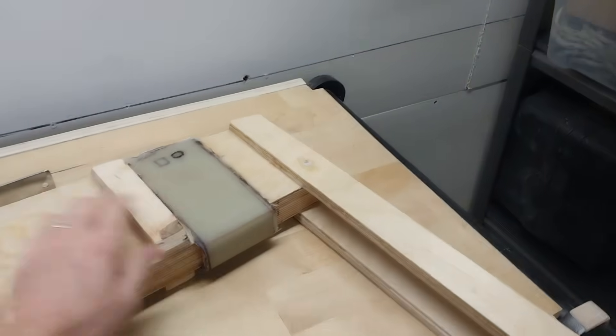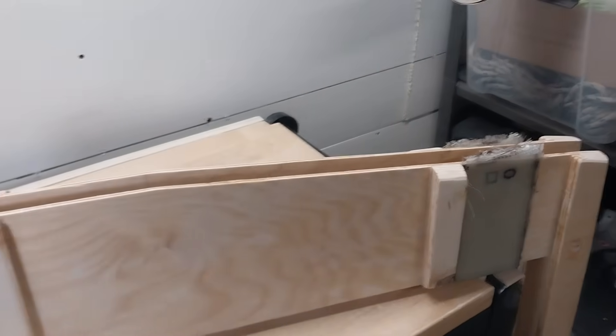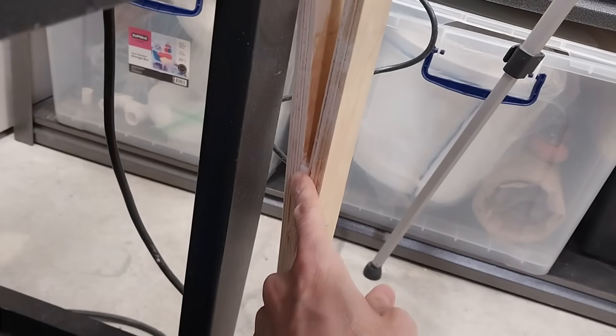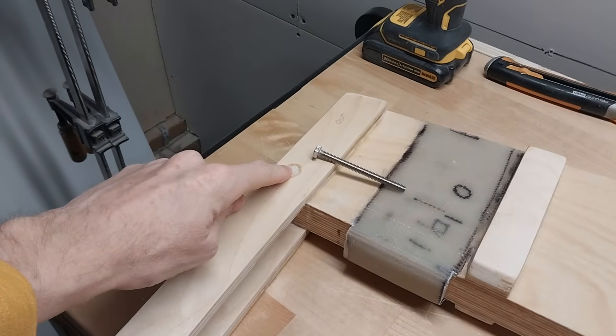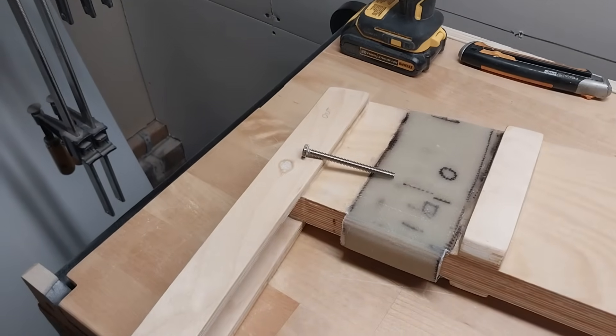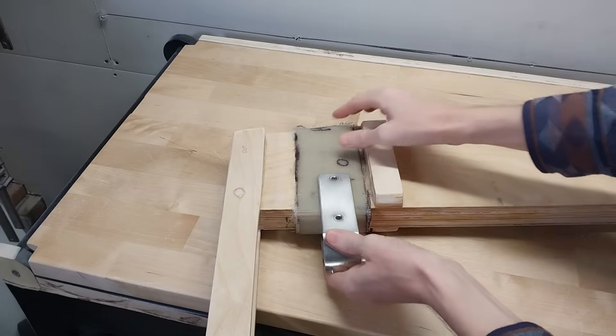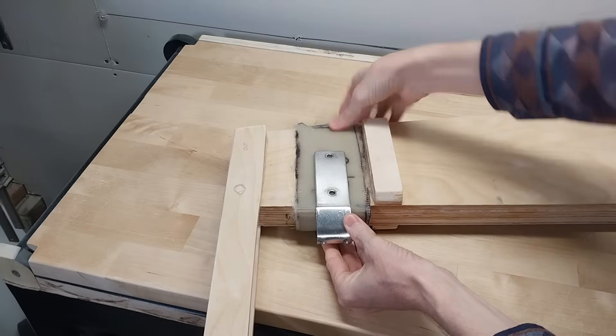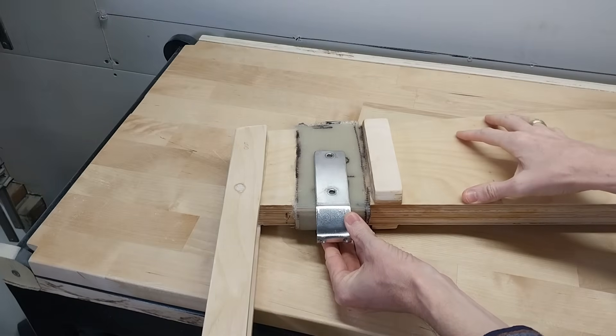About four hours before I did this lamination I laid this piece up and did a pool of epoxy inside here — you can kind of see it — just to waterproof that spacer down there. I also put masking tape where the two tiller pieces come together and did a little pool of epoxy in there to seal up that crack. I also filled with epoxy the two holes for the through bolts, and this is the bolt that has to go through them so I've got to re-drill that. We've successfully closed up that big gap we had before, and in the process really strengthened up this cassette rudder box.